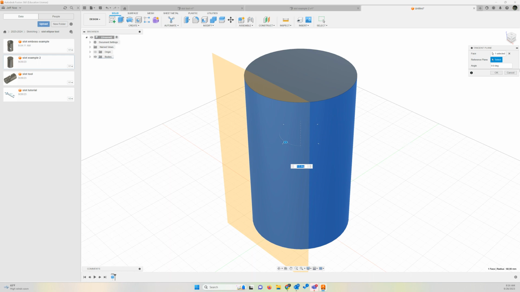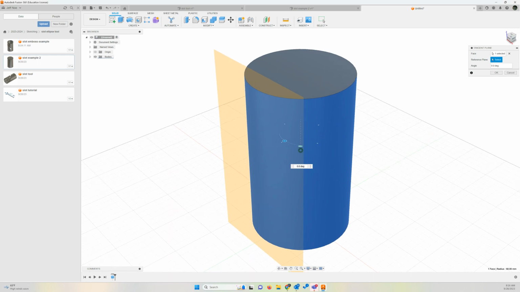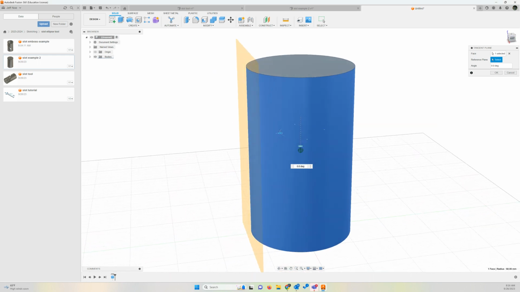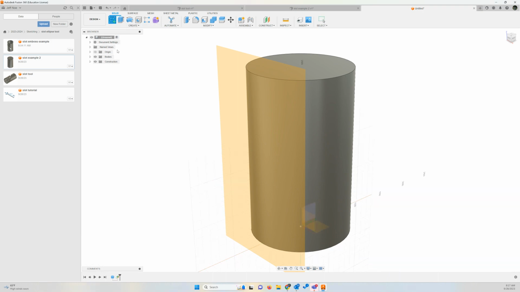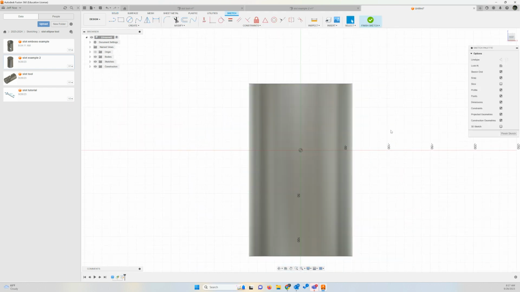And there you see a plane that's being created that's tangent to our shape. I'm going to click OK. There's our plane. Now I'm going to go create sketch. And instead of selecting a face or one of our normal planes, I'm going to select my tangent plane to sketch on. And there we are.